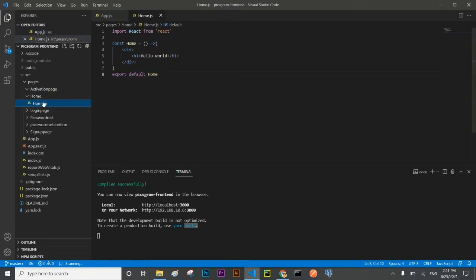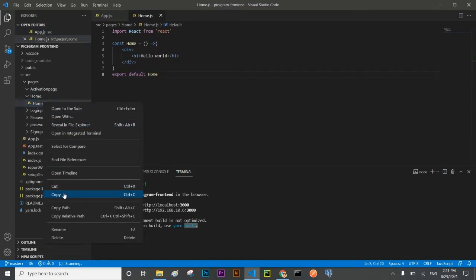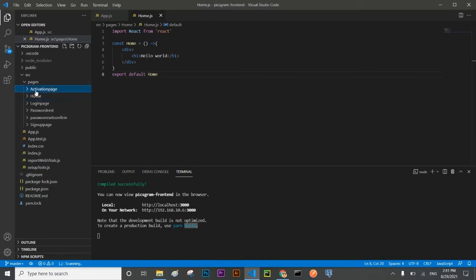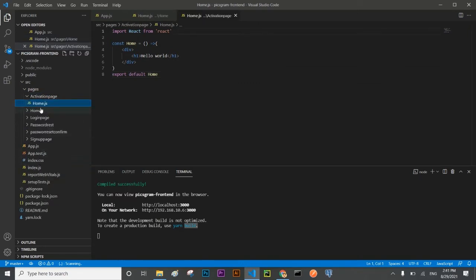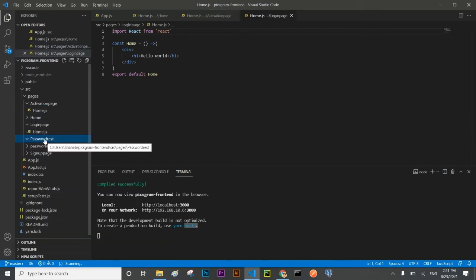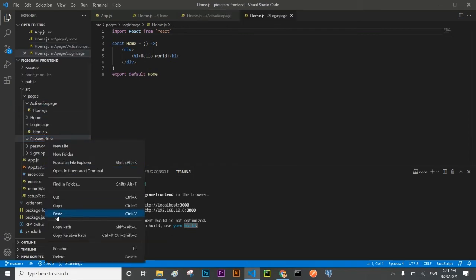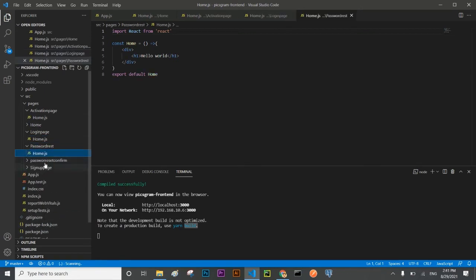Going to create the JS file for the individual page. Let me copy the JS file of home page and paste it inside the individual page. Later I will change the name and the functionality of individual page.